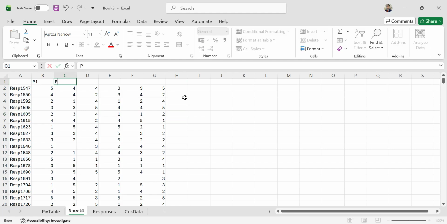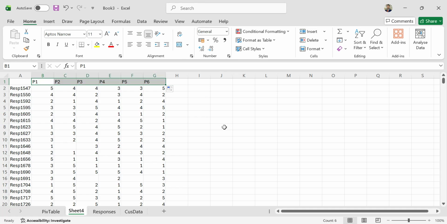This is your P2. And then similarly, well, we could have done this one in this way, as you can drag and drop up till the end. So you see, this is from P1 to P6. So I've just put up the name as product 1 is P1, product 2 is P2. So all these are exactly the same as we have in the previous one. And this is something we have created just now.